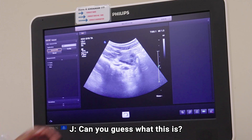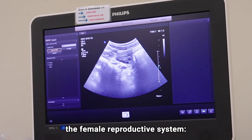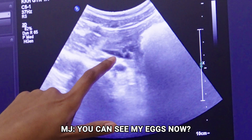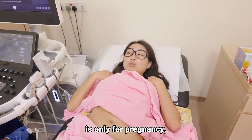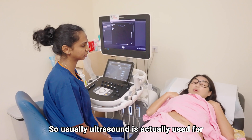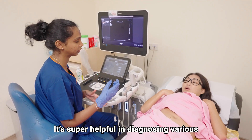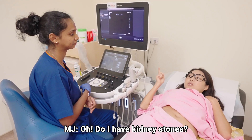Can you guess what this is? You can think of the female reproductive system. You have your uterus, then the two thingy — ovary! Correct. Do you know what the small circles inside are? You can see my eggs now? Yeah. I've always thought that ultrasound is only for pregnancy, but I'm amazed by how much more this can do. Ultrasound is actually used for scanning different organs and muscles and even blood flow. It's super helpful in diagnosing various conditions like tumours or kidney stones as well.